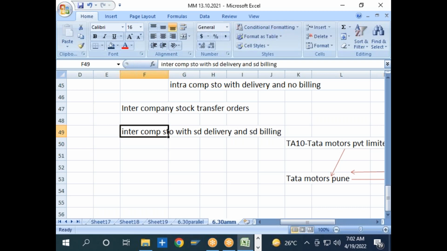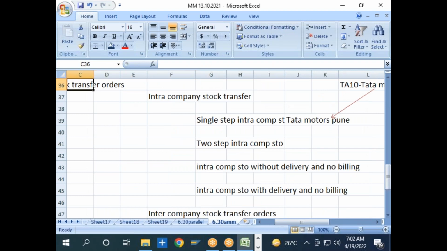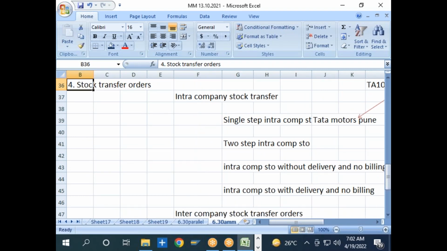So these are the 5 categories that fall under the intra-company and intercompany STO scenarios. We will see what exactly the difference is between each and every scenario in our coming sessions.